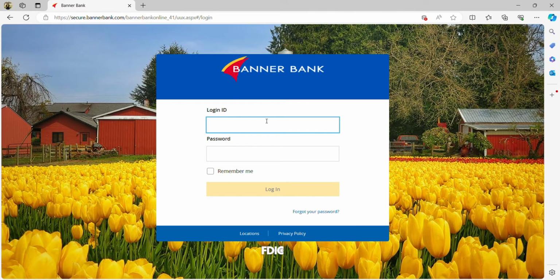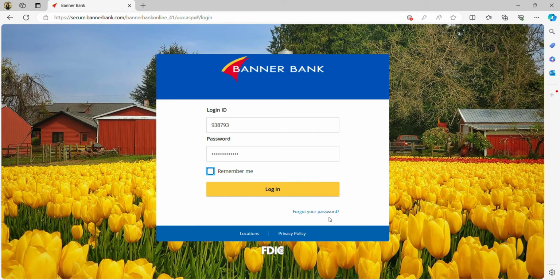Over here you just need to enter your login ID. Similarly, you need to enter your password over here. If you want to see your password or confirm your password, just click on that I icon to see your password. Just click on remember me for further use. But I suggest you guys do not try it on a public computer.